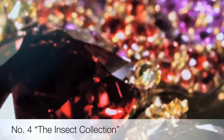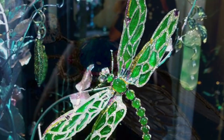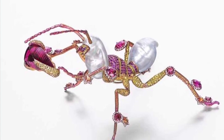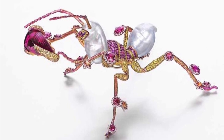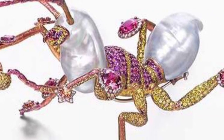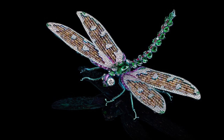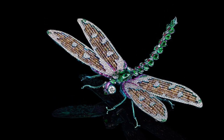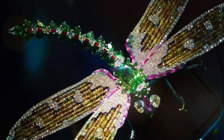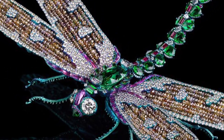Fourth on the list is the insect collection. Wallace Chan was always inspired by the ability of the insect world — they can fly with small wings and lift objects 100 times bigger than their size. The ant's head and abdomen are made of two baroque pearls, while rubelites, yellow and pink sapphires, and diamonds bring sparkle to this extraordinary insect. Clasped in its delicate titanium pincers is a pink tourmaline carved with a leaf design. Another beloved jewel is the dragonfly brooch, adorned with imperial jade, sapphire, and diamond set on titanium — stunning in its subtleness, strong yet light due to its titanium framework.